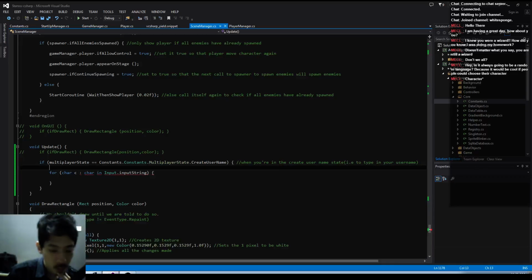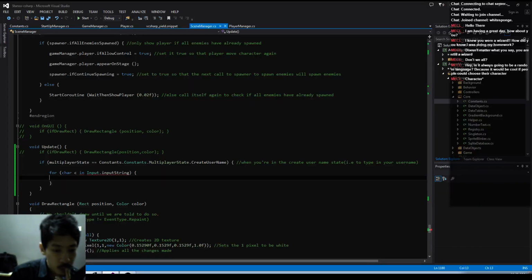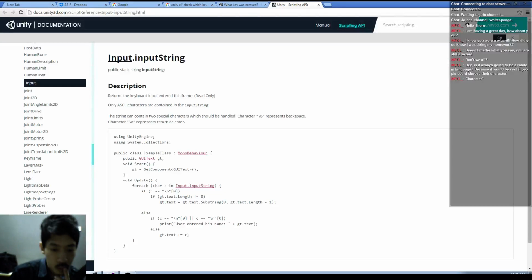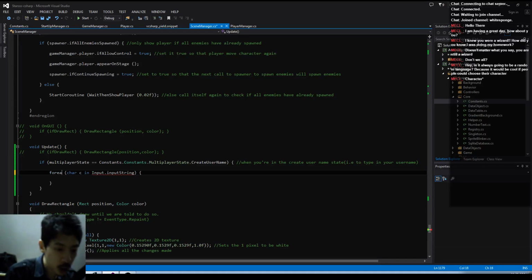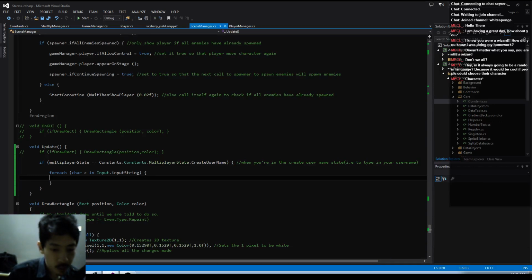For char c in input string. Oh, okay, so C# is for a different syntax instead.